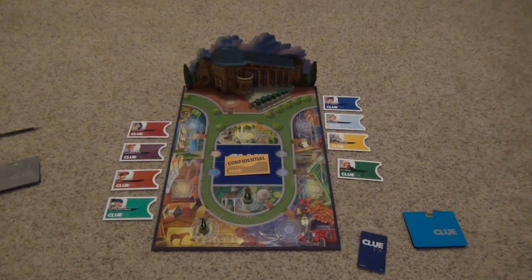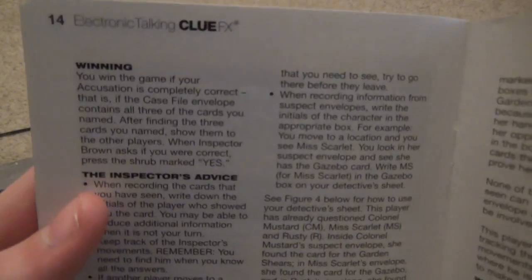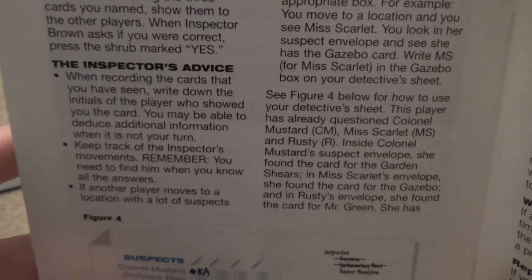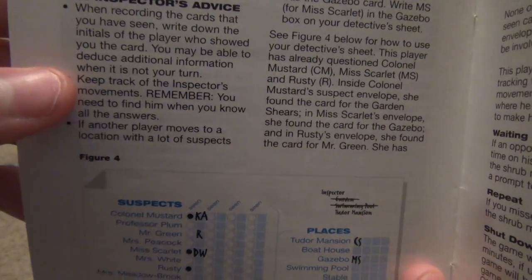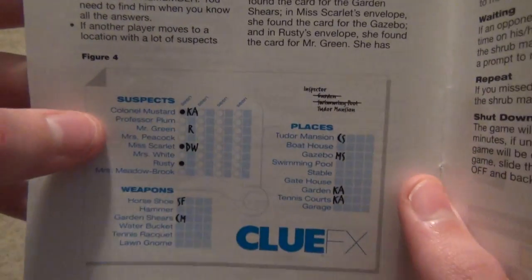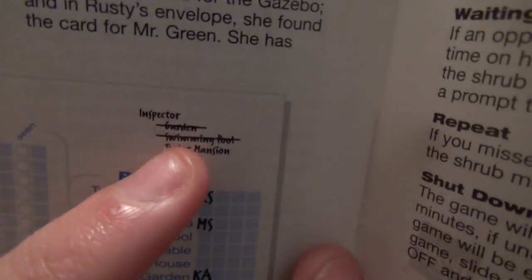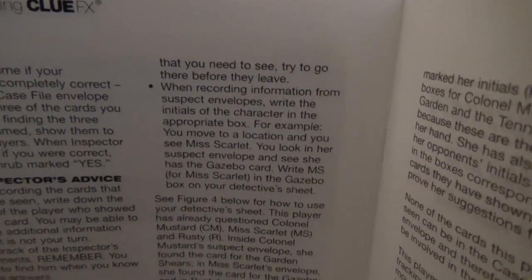Okay, also, there are multiple things in this game. There's this, winning, if you win the game. So, when recording the cards that you have seen, write down the initials of the player, same thing, and keep track of the inspector's movements. Remember, you need to find him when you get him. I never did this usually, but it's fine. If another player moves to a location with a lot of suspects that you need to see, try to go there before they leave. Yeah, I did that too in my games.